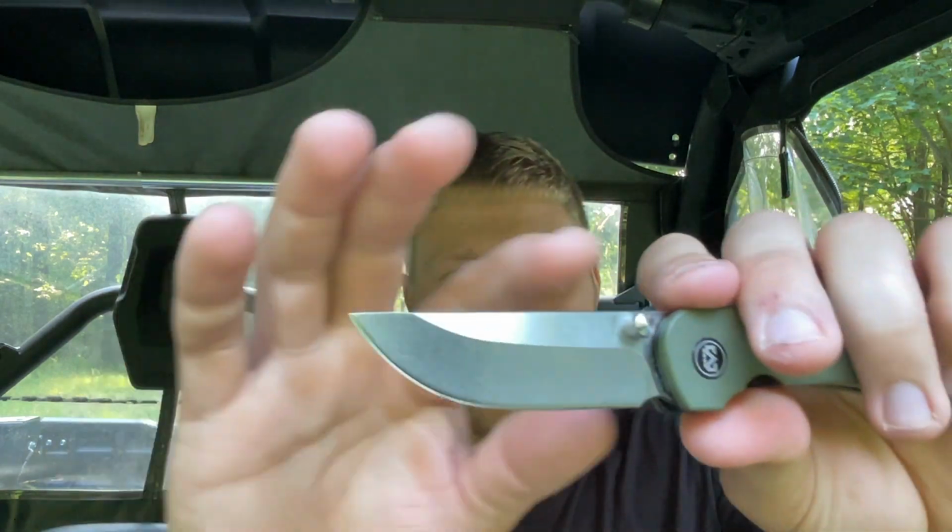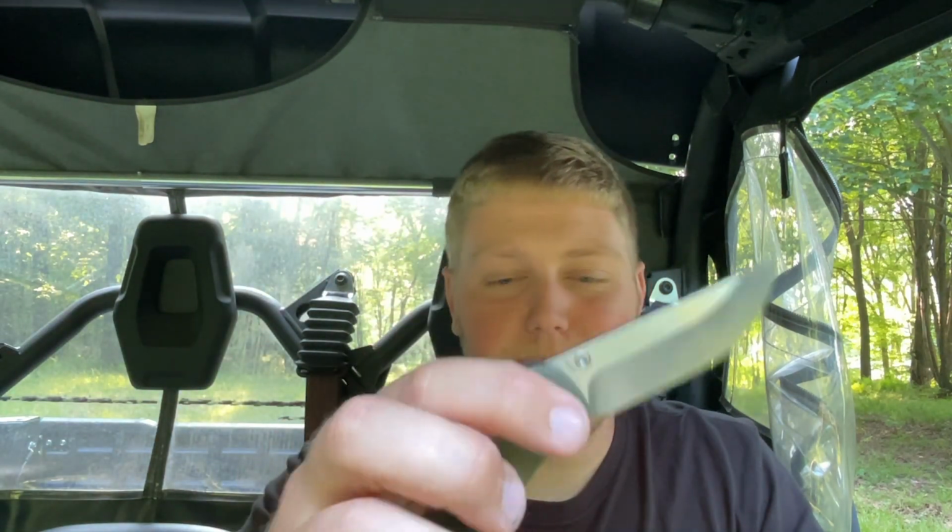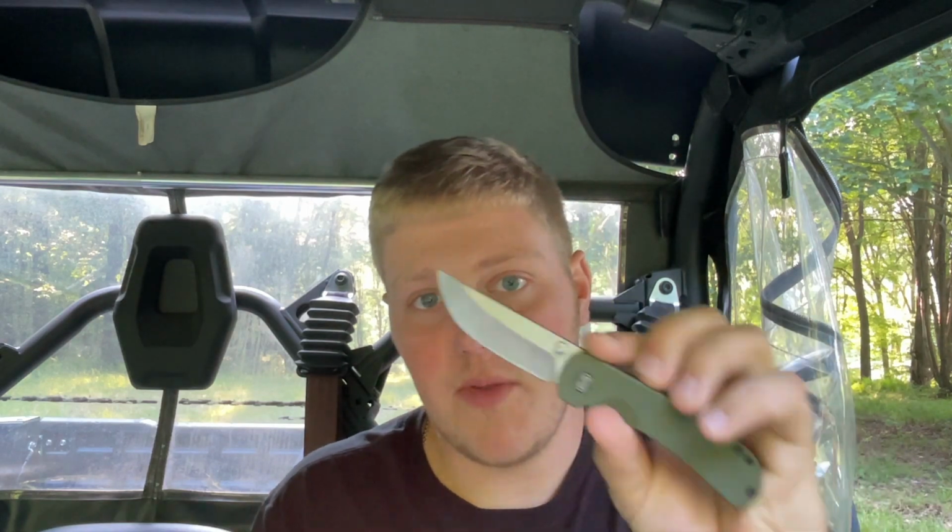If you like this style of blade, it is comfortable. While it is thick and stout, it is comfortable in hand. You can choke up with it. Just not my style of knife, but I can definitely not knock anybody for trying it, and I can recommend it for the price point that it comes in at.